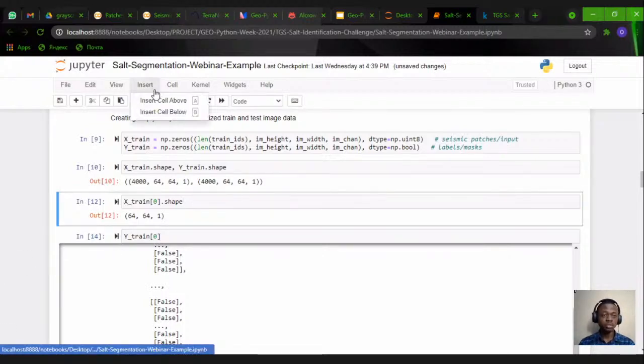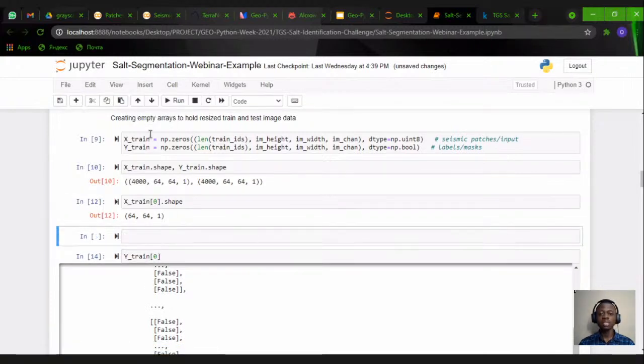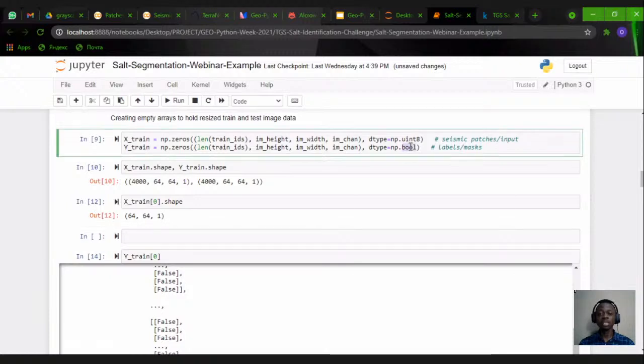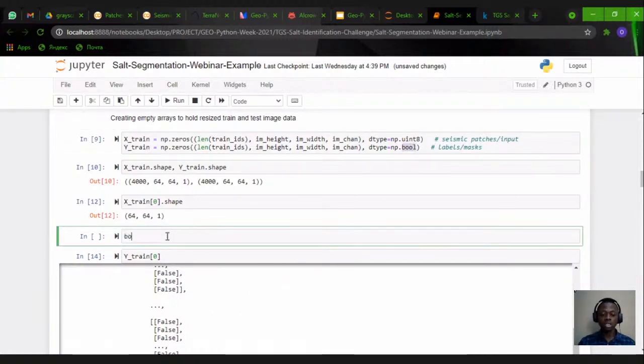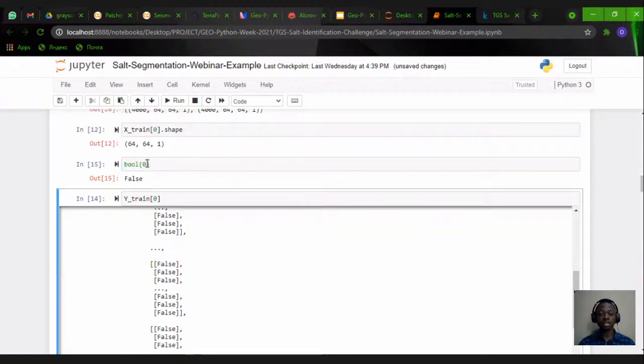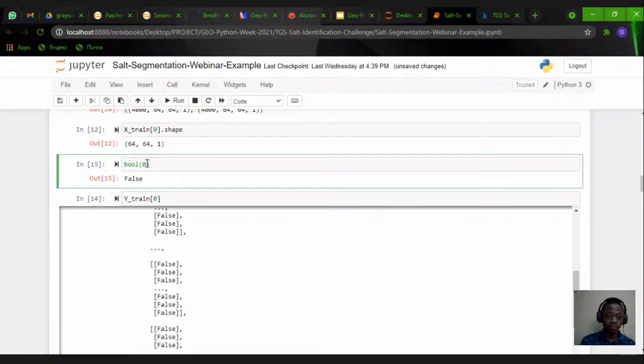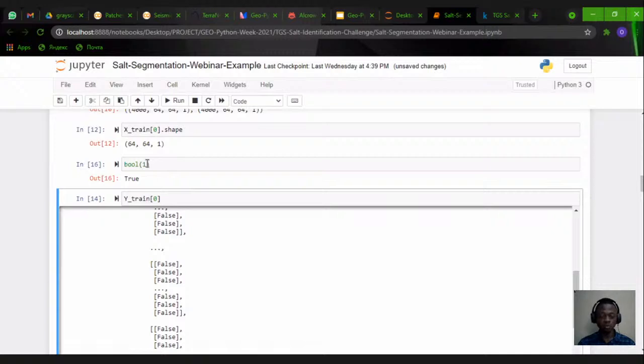Remember, we created empty arrays of zeros, but because we made use of the dtype as Boolean, that's what we have here as false. Checking the Boolean value of 0, you can see we got false, while for 1, we should get true.